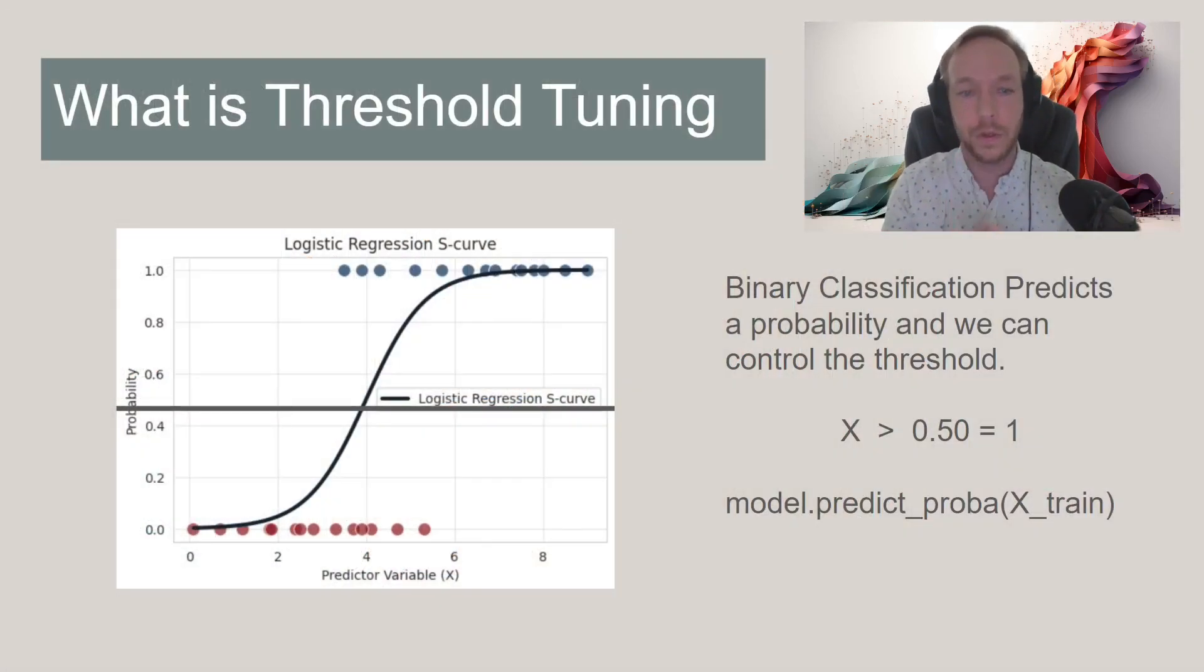So if you're not familiar with how classification predictions work, we use a linear regression that's transformed with a sigmoid function that turns the linear regression into an s-curve between 0 and 1. And now essentially this becomes a probability output of how confident we are in a specific class. If we're 50% confident, we're going to vote one way, and if we're less than 50%, we're going to vote the other way.